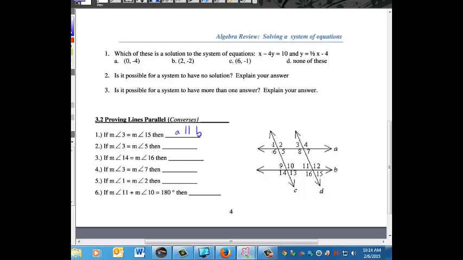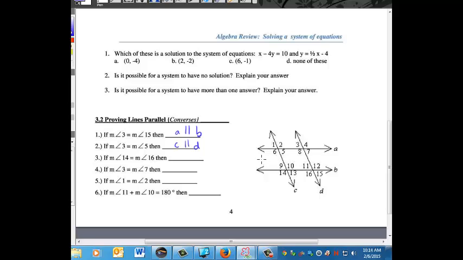So what we are doing here is we're proving the converse from what we did on the previous lesson. When I look at angle 3 and angle 5, again, these angles are alternate interior angles. However, if these two angles are each congruent, that means that line C is going to be parallel to line D. So sometimes it helps to hide the other part that you don't need.